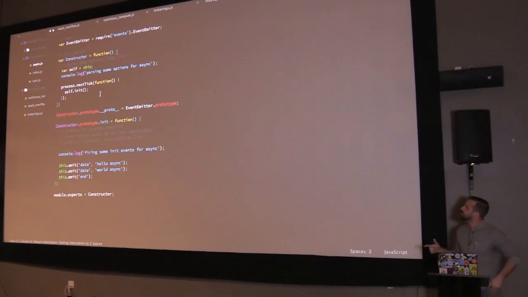But the async module that we wrote here does one thing different. Instead of initializing right away, it just says, I'll finish up my initialization at some point. You go ahead and finish everything else that you wanted to do, and then when you get back, in process.nextTick, I'll get my initializing done there.